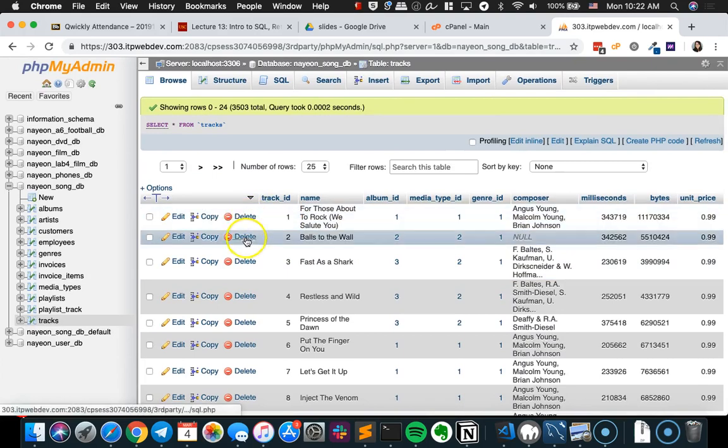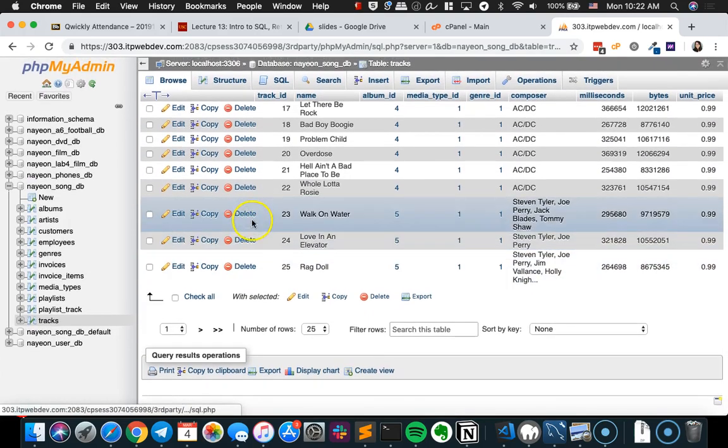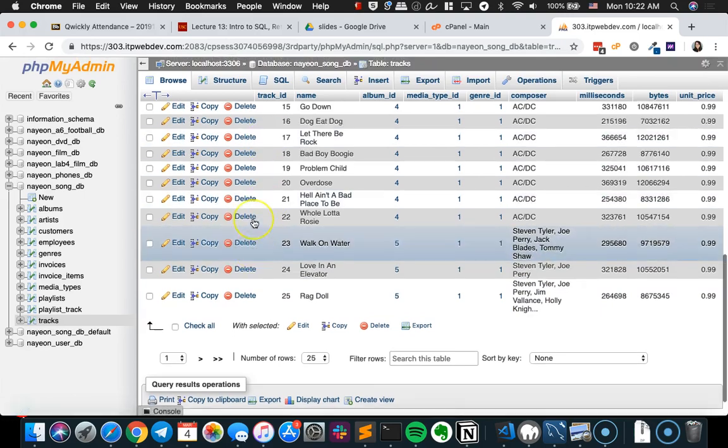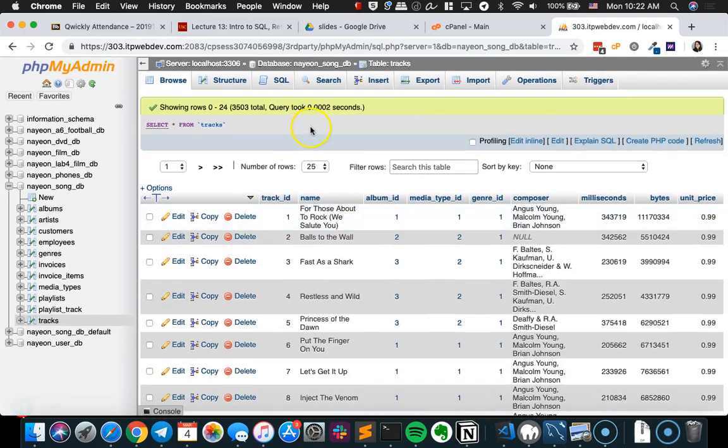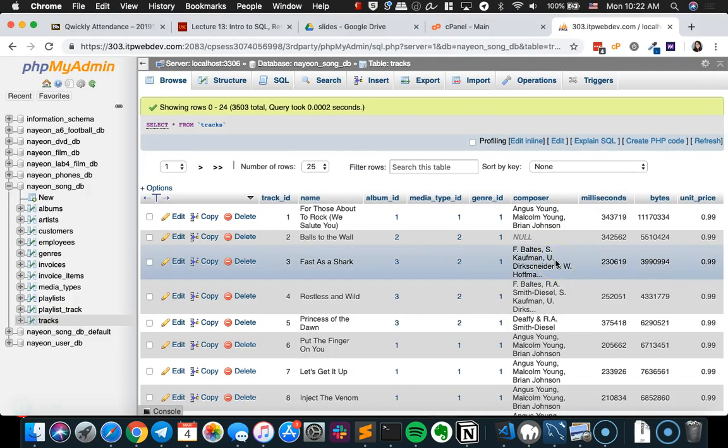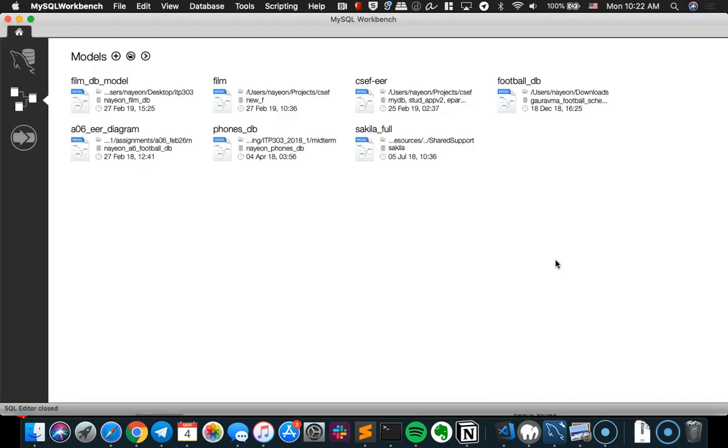We don't want any normal user to come in and start messing around with your database. And look at this, there are delete buttons here, right? Imagine if some random person came in and started deleting your stuff. That'd be terrible, right? So tools like phpMyAdmin are usually for your eyes only. Because of that, there needs to be another way to interact with a database, which is via a programming language like SQL. So let's go ahead and see how we can do this.